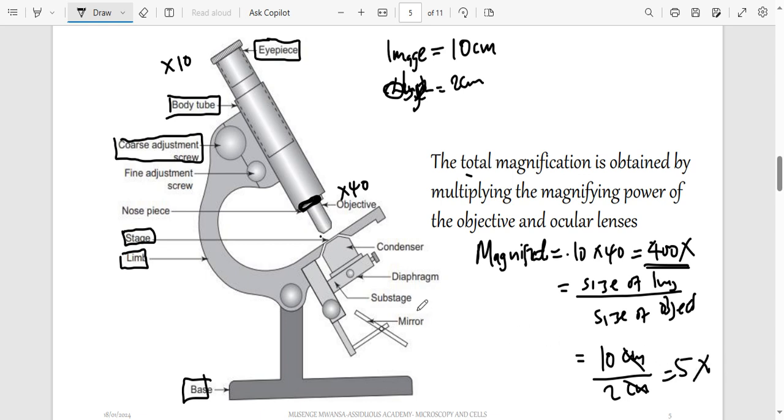And then you are also going to have a mirror here. The work of the mirror is that when light comes, light actually bounces, it goes there. Remember we said these are optical microscopes. They use light. And light will be necessary for you to be able to view what is here. Without that light, you will not be able to see what is there. You also have the diaphragm, which is down there, and also a condenser.